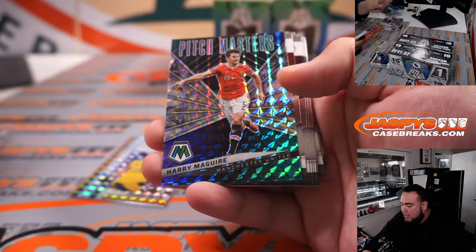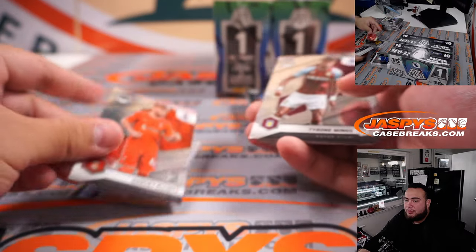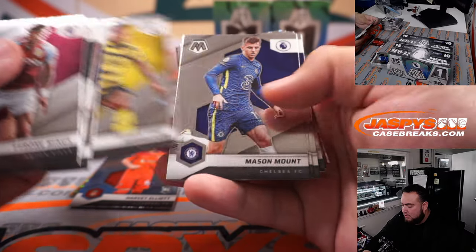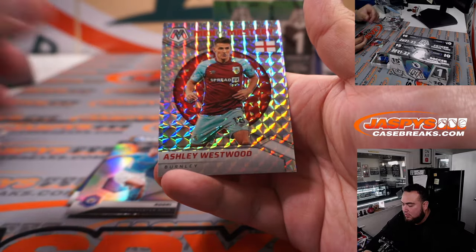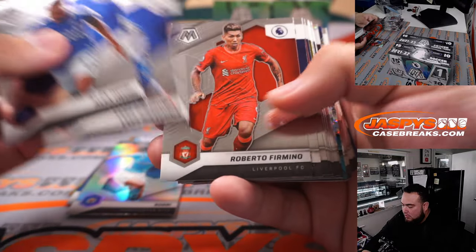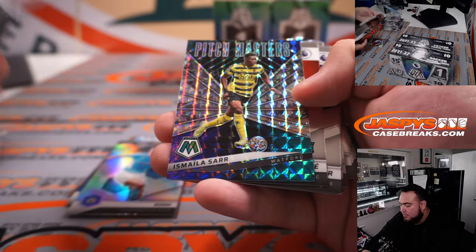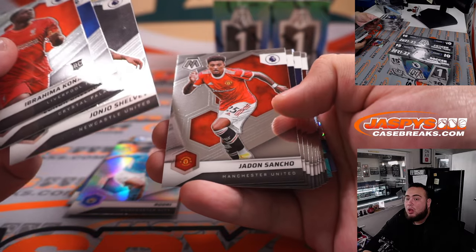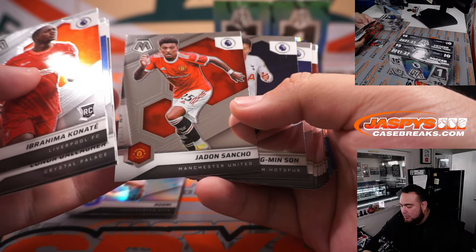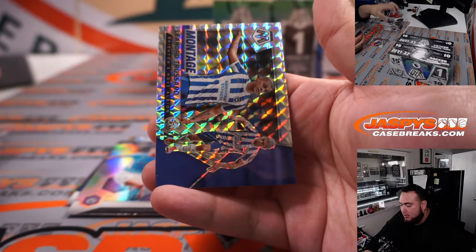Yuri Talisman, Cash, Maguire. Harvey Elliott, I think, was a bigger rookie, if I remember correctly, if that was with Martinelli. Rodri, Ashley Westwood. Sar. Ilanga, okay, for Man U. And that's a rookie too, right? Okay. Well, the good thing is everything is shipping, just in case I miss it, but I'll learn with you guys here.